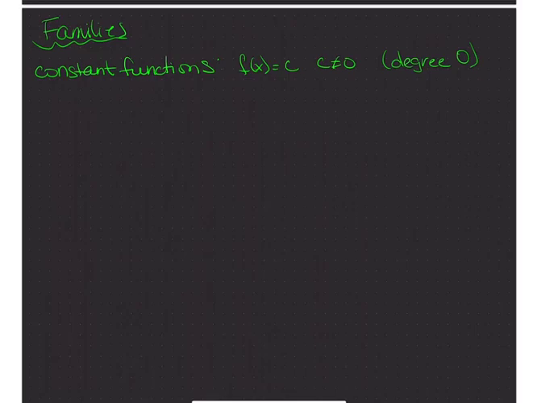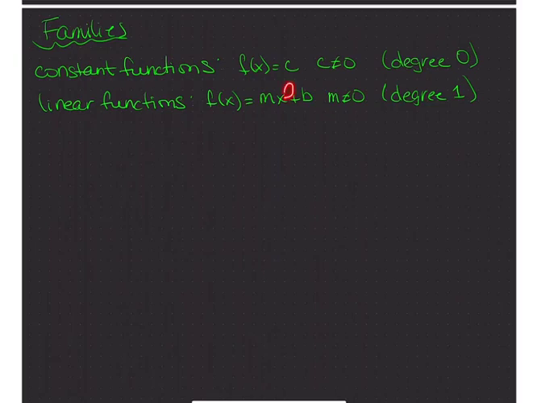Then we moved into linear functions. If we had f of x, probably the most common one would be mx plus b, that slope-intercept form, where our slope doesn't equal 0, because if our slope equaled 0, we'd be back up to a constant function. So our slope cannot equal 0, and it's a polynomial, and this would have a degree of 1. So anytime you are looking at linear functions, technically there is an exponent of 1 on that x, so you know that it's going to be a linear function.